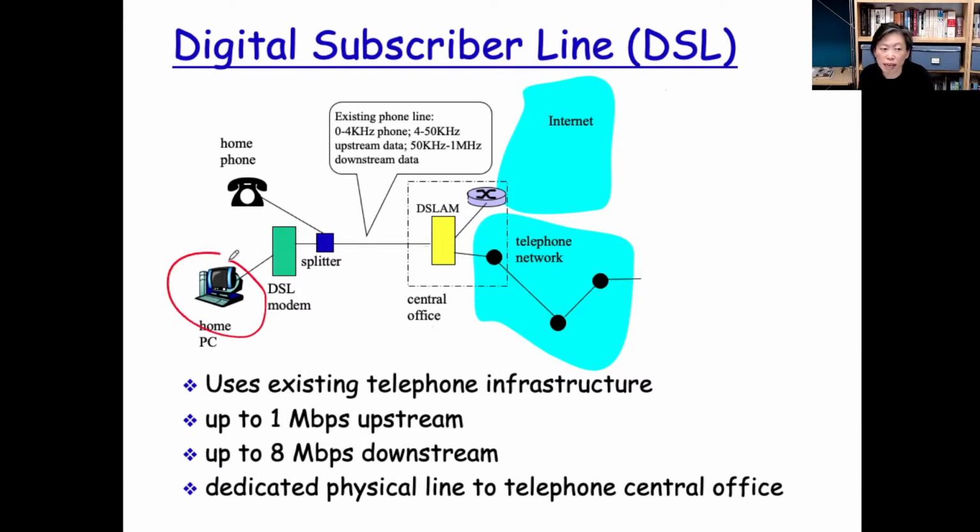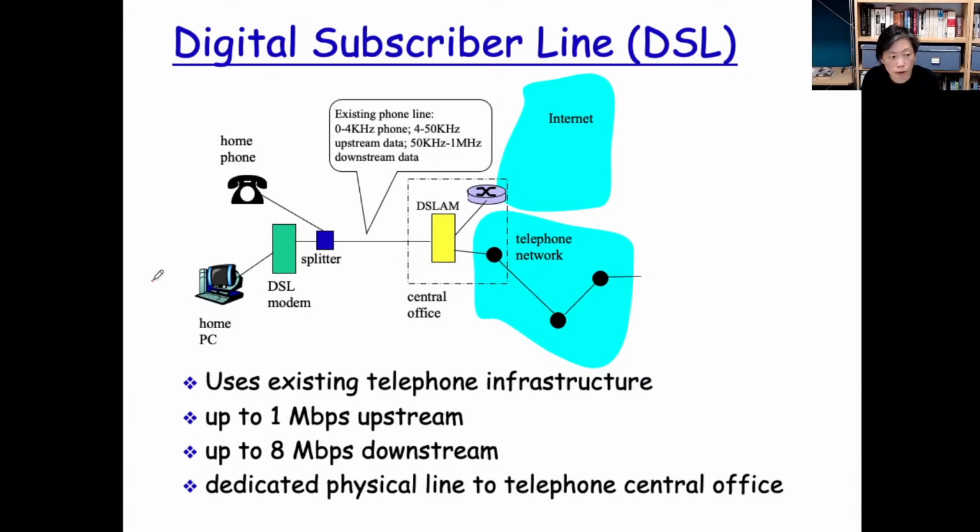But starting, I think, in the late 20th century, we wanted to generate emails from our home PC and send them to a friend somewhere else, also connected to the internet. Now, to allow a home PC to connect to the internet, we borrow the telephone infrastructure, particularly the cables and the wires we have in the buildings and under the street, so that we could send the data to the central office of the data network providers here.